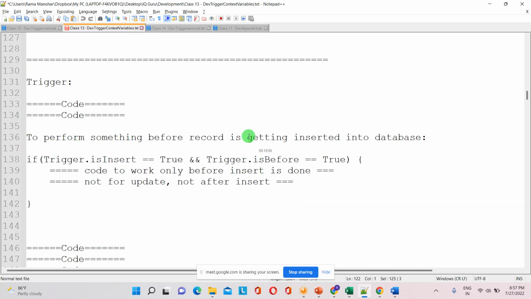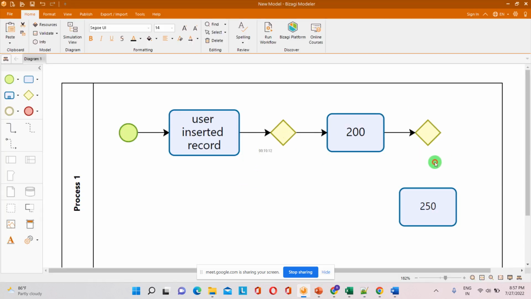To perform something before a record is getting inserted into the database, I have already discussed this, right? This is trigger.new, and once we update, this will be trigger.new and this will be trigger.old. So here you can understand what is the insert, what is the update.